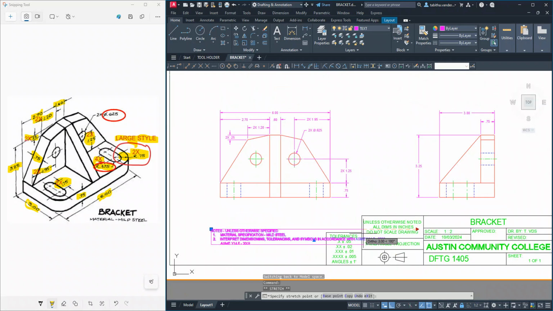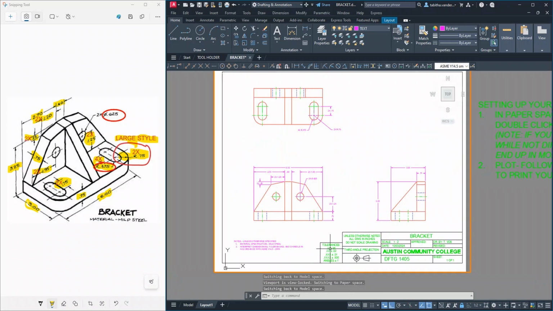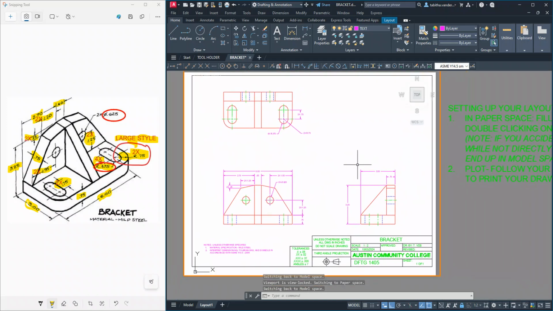What I can do is take that arrow right there and drag it in so that I get some text wrap. That helped a lot. And then I'm going to move it a little bit. There we go. And that's it for the bracket for now. Hold on to that. And we will come back to it later.